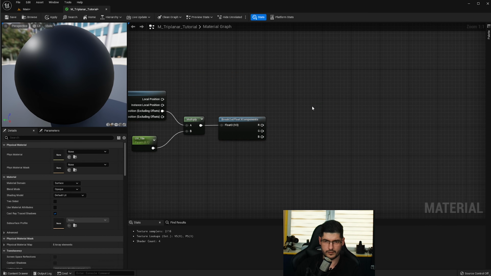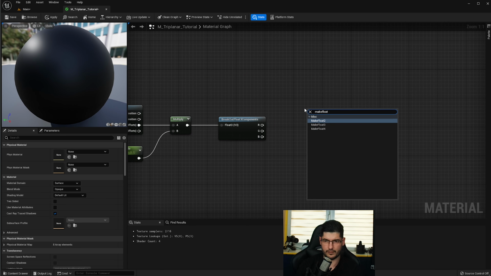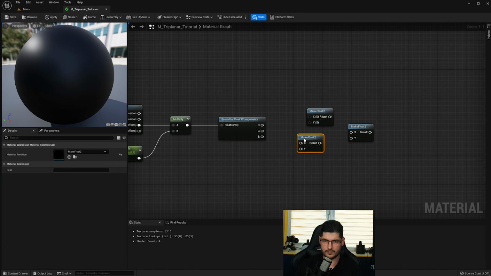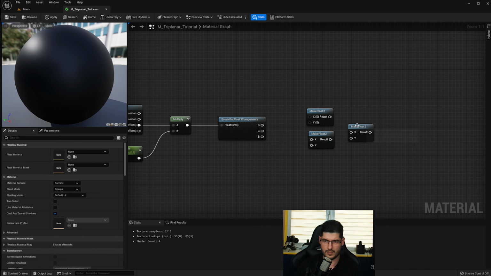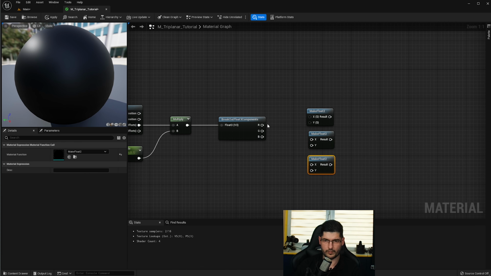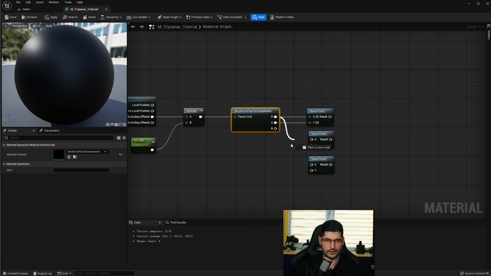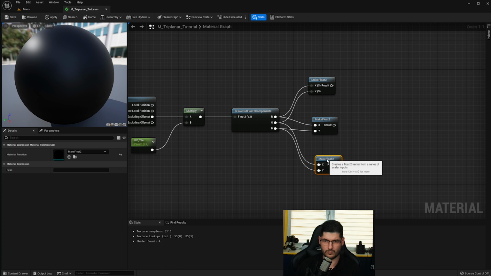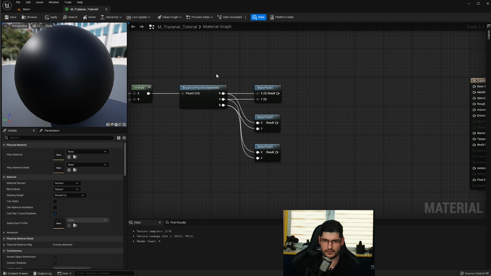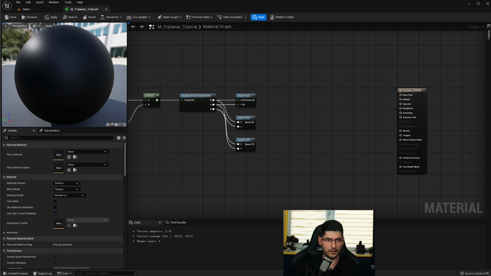Let's bring this a bit further, and now we want to bring in a make float 2 and duplicate this 3 times by using Control D. With that done, we are putting the R into X, and then the G into Y, and then this R is going to go into this X, and this G is going to go into this X, while the B is going to go into this Y, and then it's going to go into this Y. I hope you guys got that, because that's what we need to do, right? That's the setup for that.